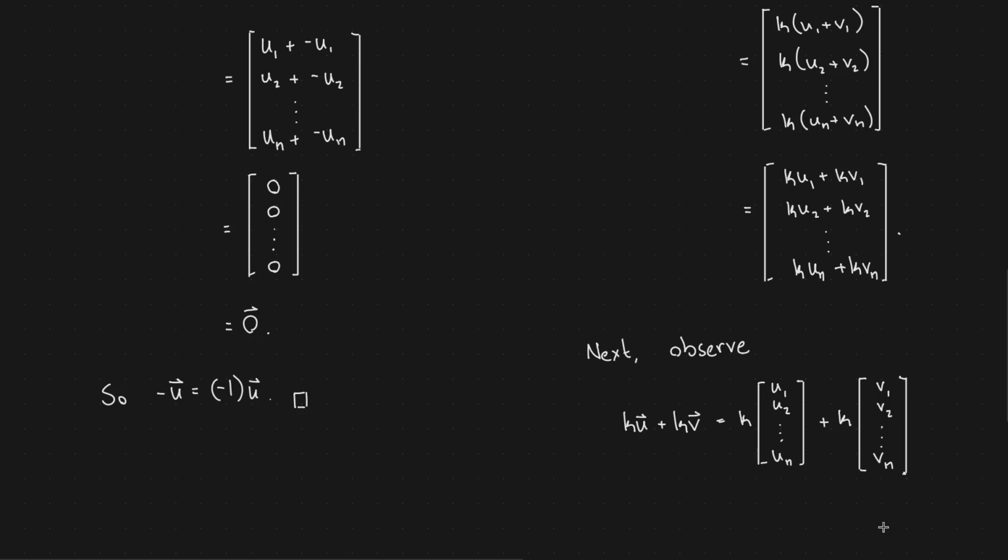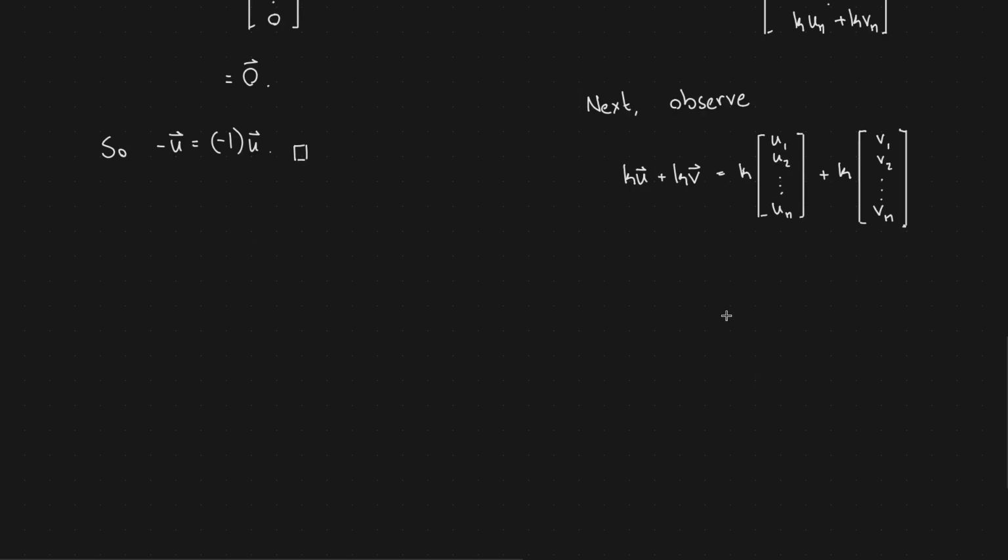Next we have to apply the order of operations. According to the order of operations, I do scalar multiplication before vector addition. So I'm going to multiply those k's. By definition of scalar multiplication, I'm just going to multiply each component of the vector by k. So I get ku1, ku2, all the way to kun, plus, and do the same thing for vector v: kv1, kv2, all the way to kvn.